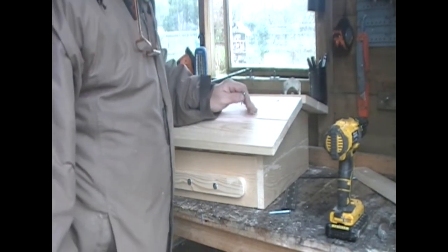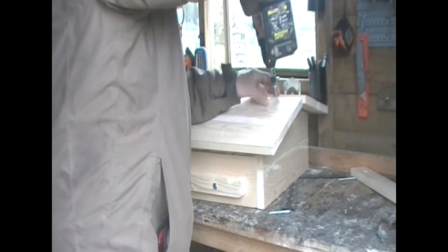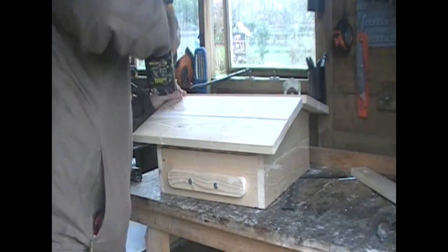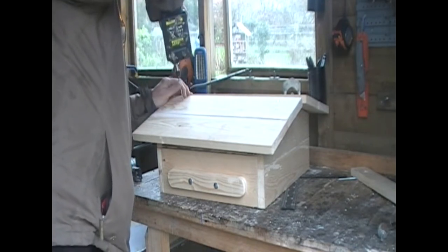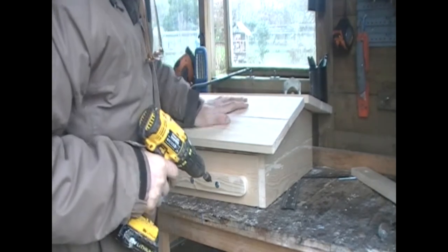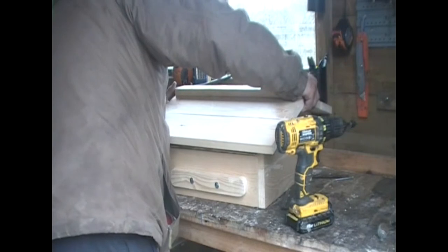Right, that's to attach this to the roof. I've measured it so it's sort of equidistant across, and then hopefully it's going okay. One the other side. That's okay, I'll put another couple on down the bottom here later on. Then the top bit, whatever you call it, goes on. Again, measure it up so it's sort of halfway across. Some screws.